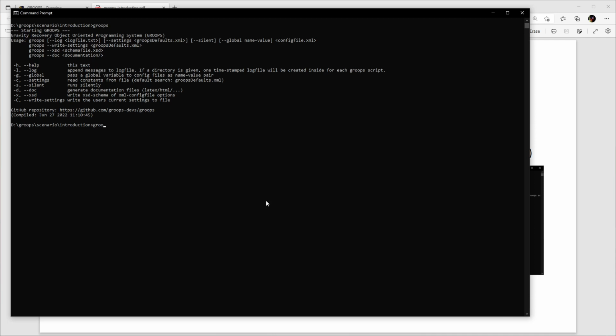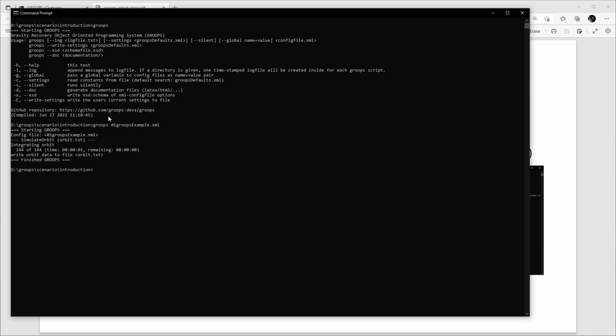So for example, I can type groups 01. I have an example script prepared, which is called 01 groups example.xml. And if I run this, you can see this script just simulates a basic orbit, and that's it. So it goes by super quickly. So that's the basic principle of groups. It's just a command line application.